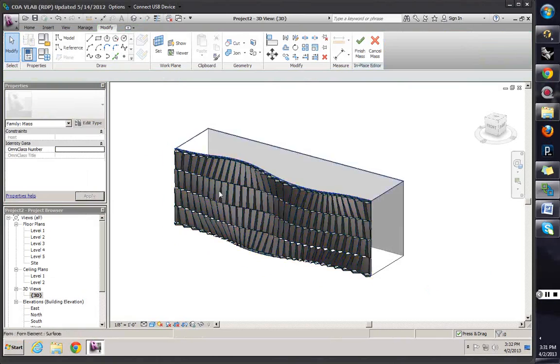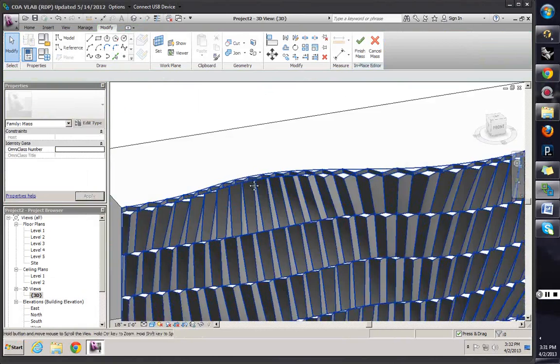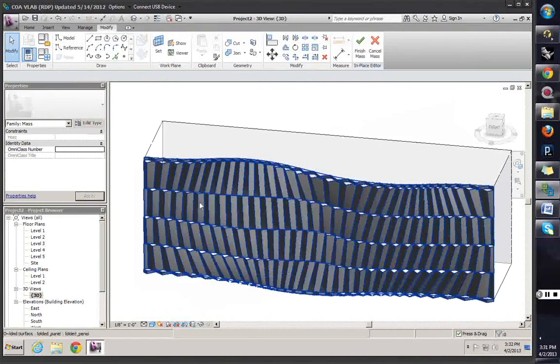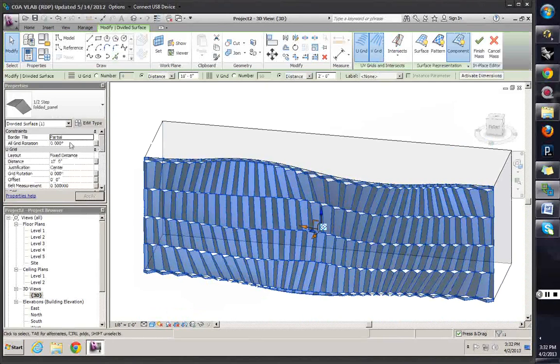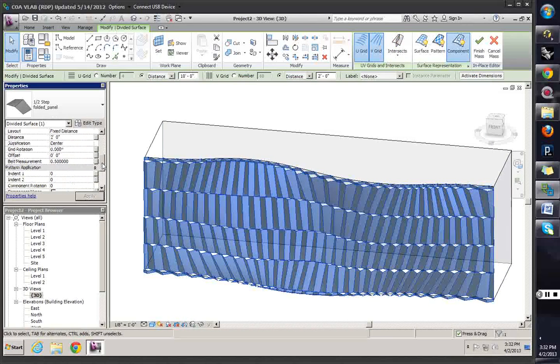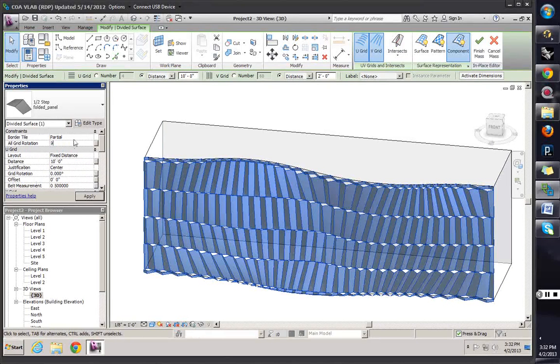Now the geometry came as horizontal panels, so maybe we want the subdivision to be the other direction. So I'll go and change the rotation to be horizontal. Let's see, we have fixed distance in new direction, and let's see if this is going to work. Let's rotate the panel by 90 degrees.